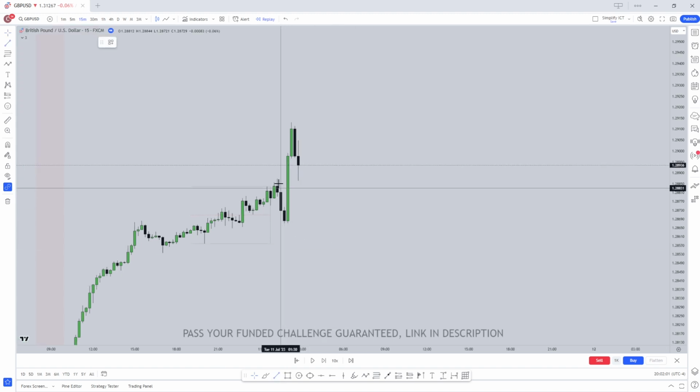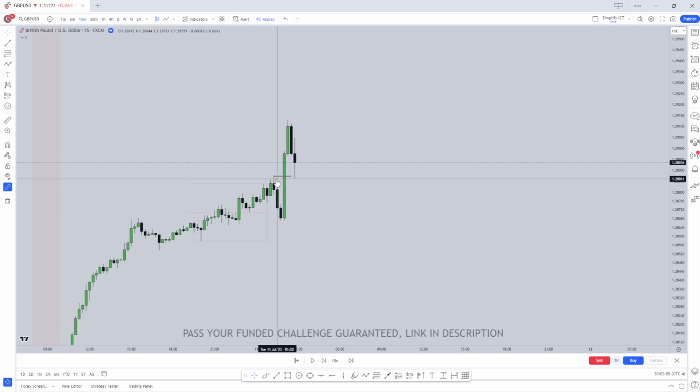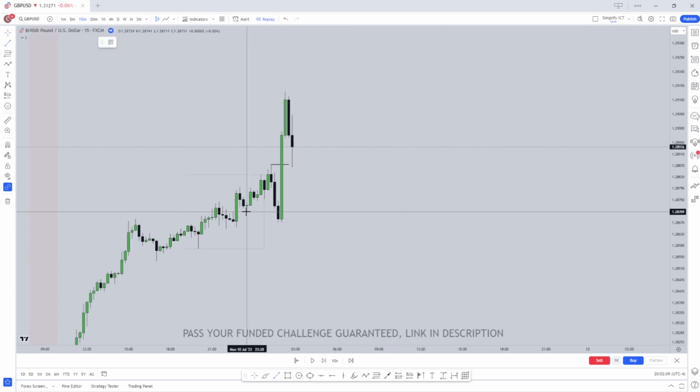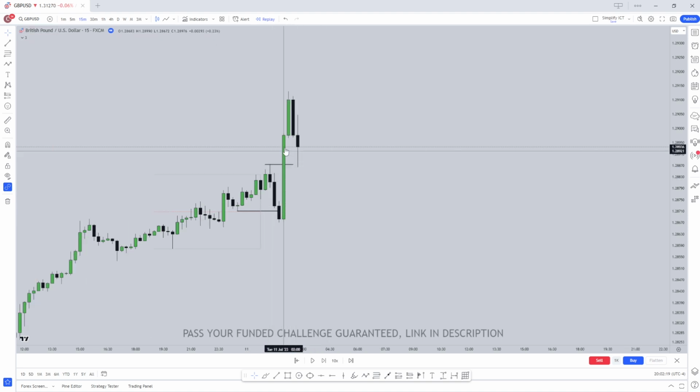So as you can see, price has broken structure over here, so the price is on a market structure shift. Before this market structure shift, was any liquidity taken out? As you can see, there was a liquidity low right here, so sell side sitting below this low. Price swept it, and then price ended up breaking the structure, so the market structure shift occurred with displacement. As you can see, the body closed miles above this, right? And in addition to this, FVG was created, right?